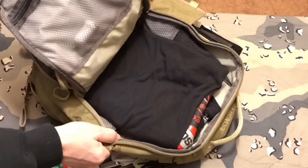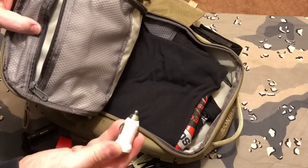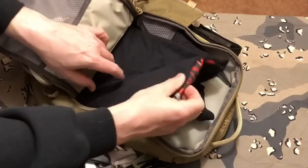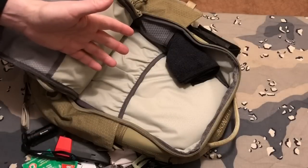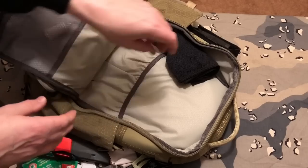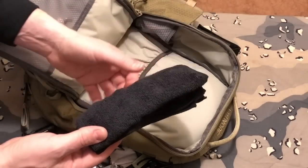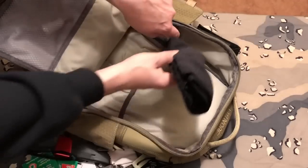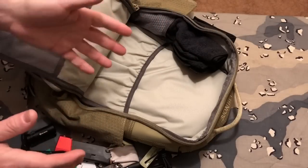Back to the main compartment - you can see in this mesh pouch I just have a car charger adapter that you put in a cigarette adapter to charge your phone. It's always good to have in case you run out of other options. And just to show you guys, here's a shirt - and there's still a ton of room in here. I always sweat a lot on the trail, soaking wet, so it's great to have an extra shirt if I want to stop somewhere and change into a dry shirt. And in this side pouch I put one of these Lucas microfiber towels - you can use a towel like that for anything, especially at the range.